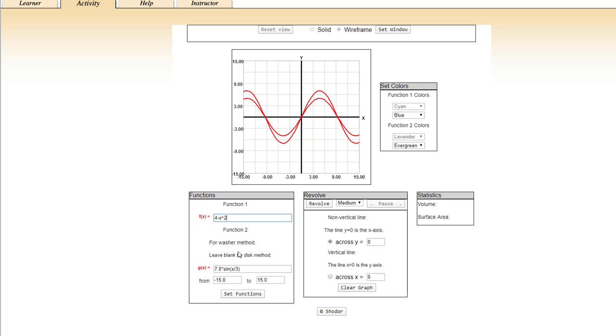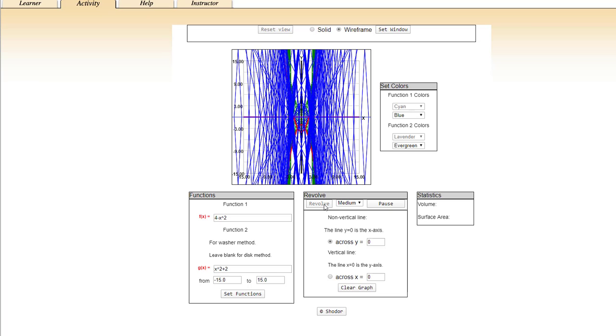So we've got y equals 4 minus x squared. We have x squared plus 2. Let's set the functions there. We notice we're going to talk about this little area. This far off, we're not going to want these chunks here. If it rotates, it's going to be a complete and total mess. Let's see what happens if we don't do anything at all. Yeah, we get that, which is total garbage. Okay, that looks like a complete mess.